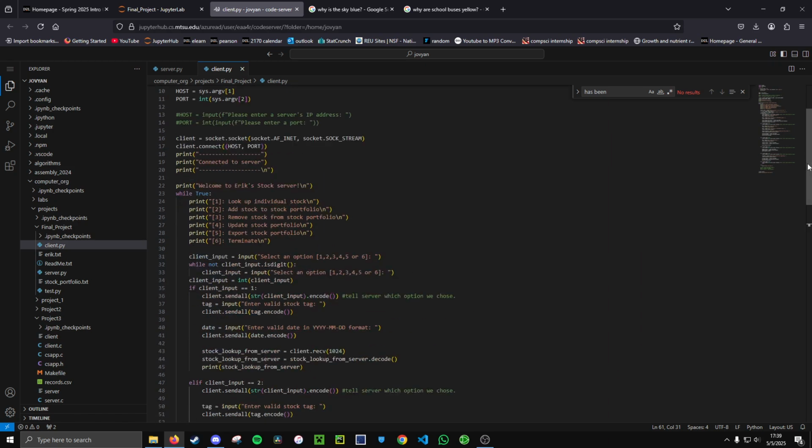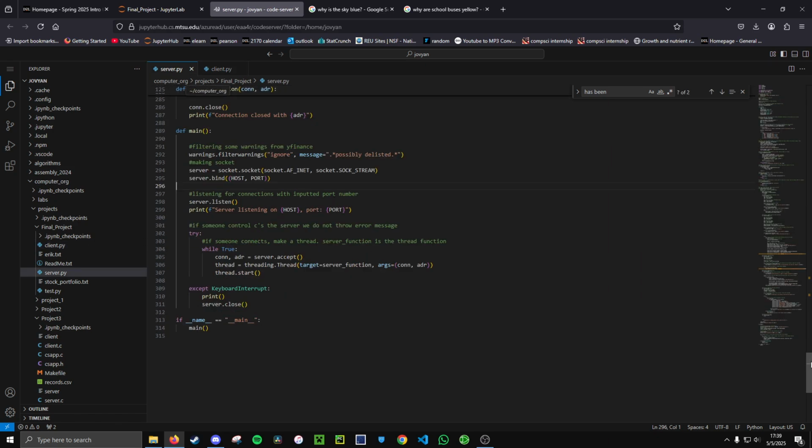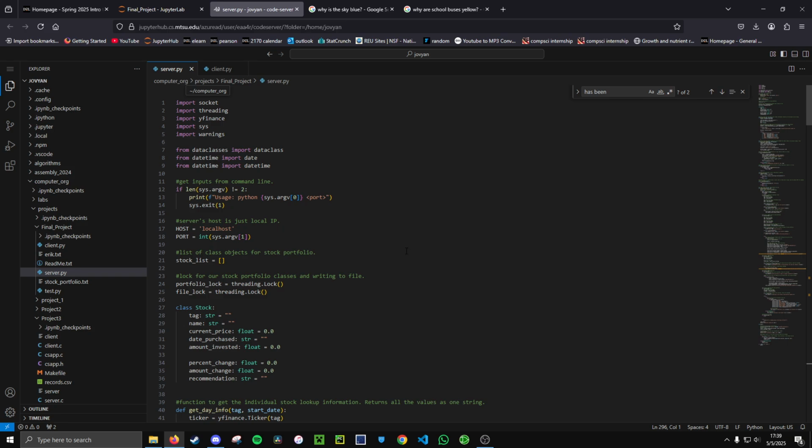The server is much more complicated. After you get stuff from the command line, you have a stock list, a Python list that can store objects of the class Stock, which will be individual stocks. This is basically just a structure, but in Python.